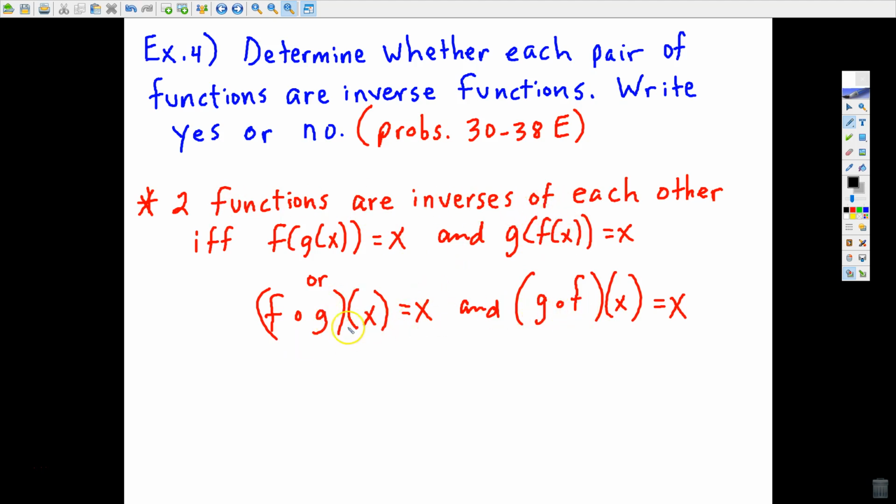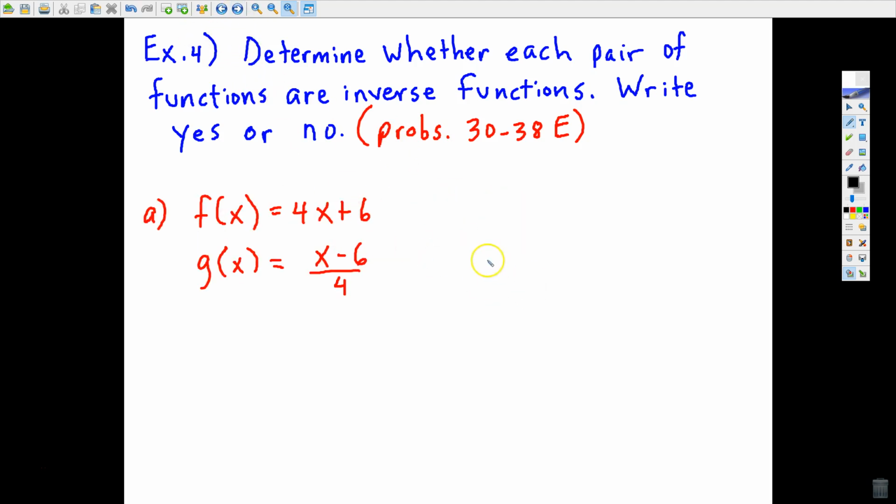And this is just another way of writing it using that composite symbol that your book uses. So that's what these problems are all about, finding out whether or not two given functions are inverses of each other. So let me give you an example. Here are my two functions, f and g, and it doesn't really matter how you start. Let's identify f of g of x. Now remember, you always use the function that's closest to the number. Now I know this isn't a number, but it stands for a number, a particular input. So we use the function closest to the number first.